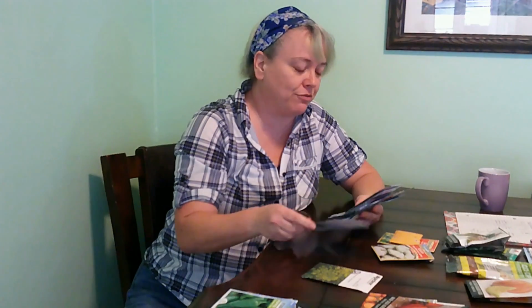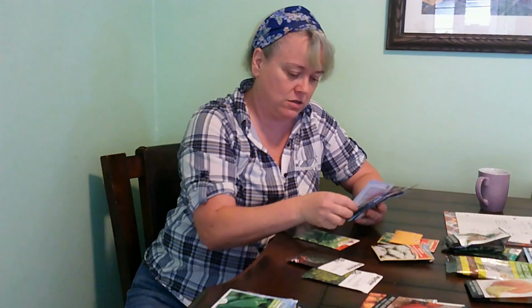So what I'm going to do this year is dill, which I got it to finally do, but I was already done doing my pickles, so I had bought the dill. This year I'm going to hopefully have fresh dill to pick in my pickles. I've got a few different basil plants that I'm trying. Let's see, there's another basil. I've got that one.